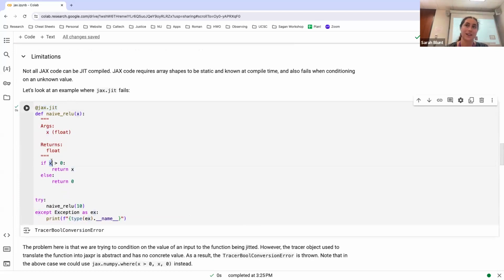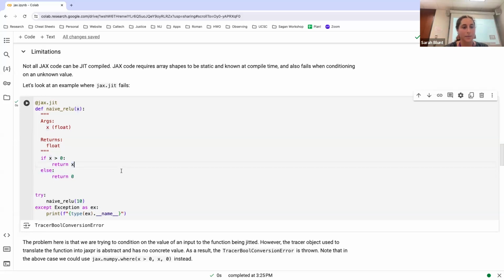It depends on the fact that it doesn't know what the value is. That's a really good question. So JAX basically doesn't know how to compile this because it's saying okay, do I compile this version or do I compile this version? I don't know which version to compile because it depends on the exact value of X. Yeah, very good question. Thanks for clarifying.